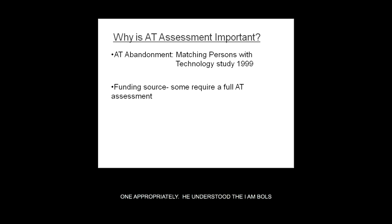But John could use one appropriately. He understood the symbols, he could go through the pages well, and he understood how to use it to communicate. So they went ahead and got it for him, and at the time, that was $15,000. We were all excited when the speech therapist came in with the device, with John in his chair with a little lap tray he'd never used before, and then they put this device on the lap tray. And remember, kids with CP are tiny, usually don't weigh a whole lot.